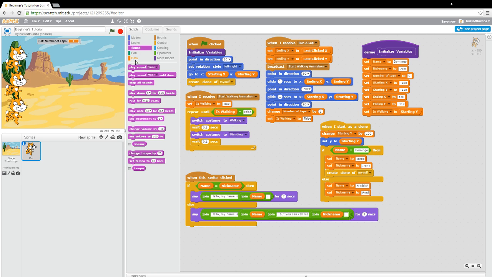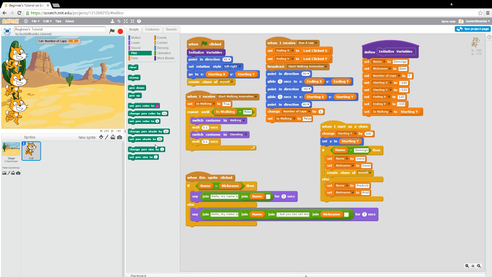Sound is kind of self-describing. Once you have sounds in there, you can play them. The interesting thing about some of these sounds is that almost all the blocks that you use will wait until completion before going to the next one. There is a difference with sound. When you play sound, it will start playing that sound and then move on. It's not waiting until it's done. If you want to wait until it's done, that's done down here.